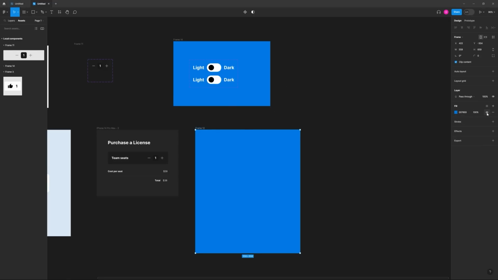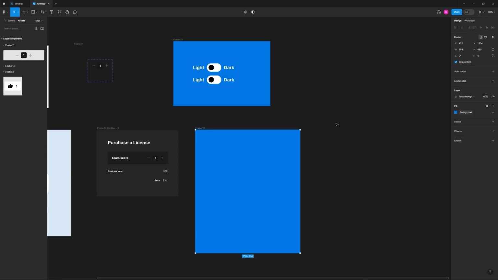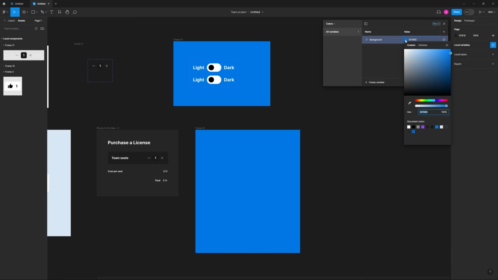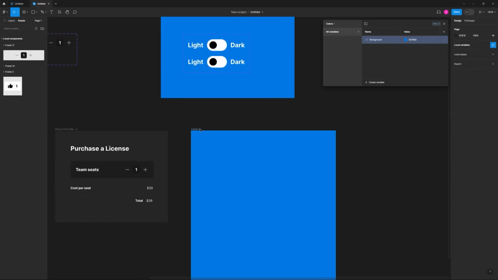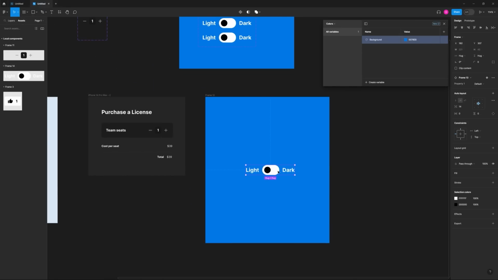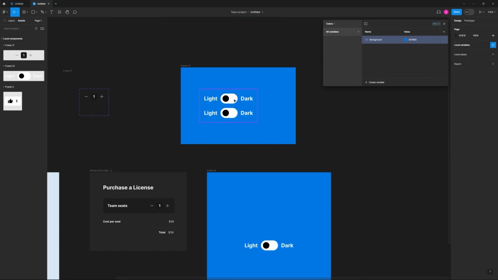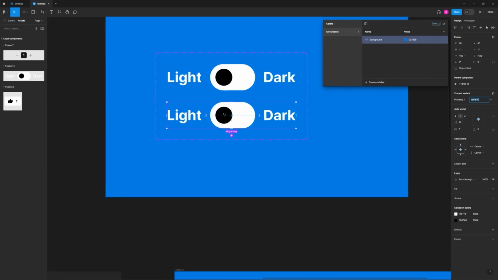We're going to tie this background color. And if I click it, we go to libraries and then we click background. So now if we go back to local variables and I start playing with this, you'll see how it affects that color. So you could do this obviously in any value that accepts color, essentially, like type or anything else. So let's also real quickly get our light dark mode toggle thing situated here. There we go. And now what we want to do is create the other state right here.